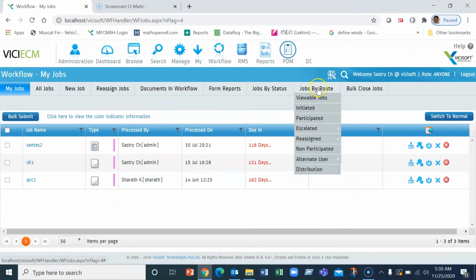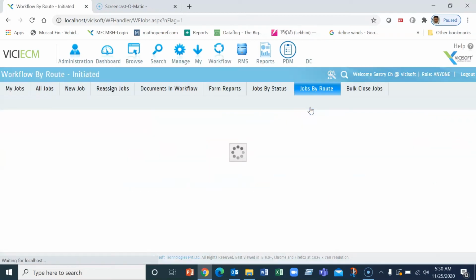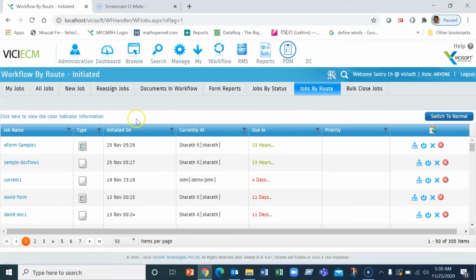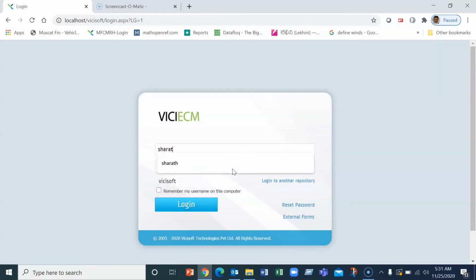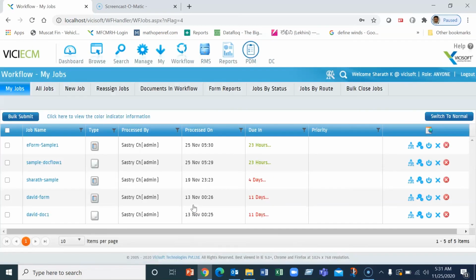At any point, the person who has initiated a workflow process would be able to know where the processes or the documents or e-forms that have been initiated are currently, right? So I can see quite clearly that these two sample processes that we initiated just now are currently present with a user called Sharath. Wherever Sharath is, Sharath would get an email notification automatically. And when Sharath logs into the application, Sharath would have a workflow inbox where the processes which have come for his review would be available.